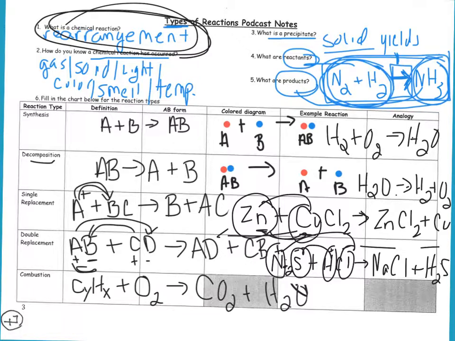They have been rearranged. One of the more classic examples of combustion is methane, and if you burn methane in the presence of oxygen, you get water and carbon dioxide. All combustions, when they burn, much like gasoline in your tank, any octane, that's also a hydrocarbon. When you burn them in your engine, or if you light them on fire, they produce H2O and CO2.